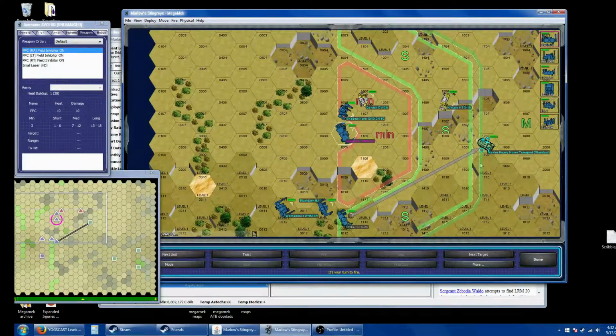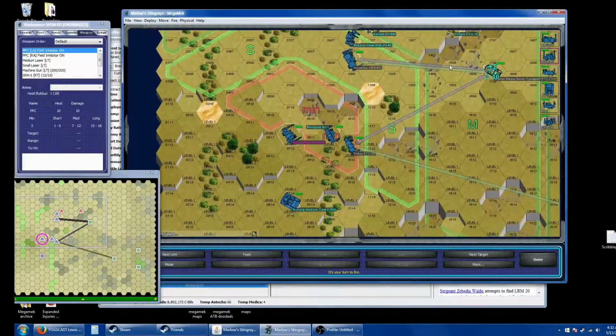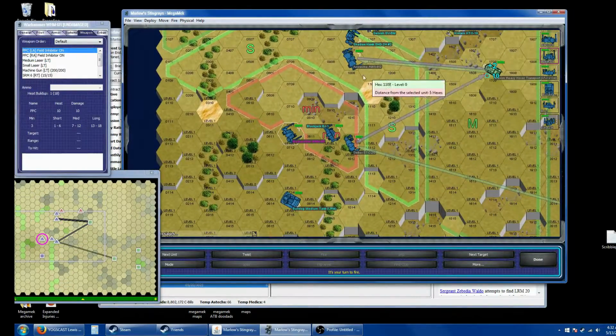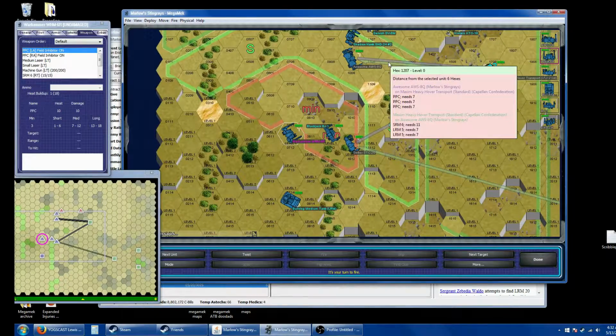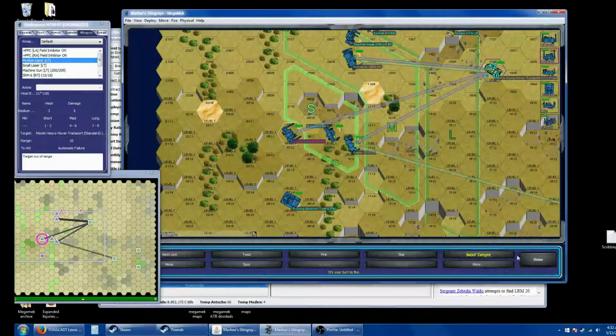Then what we got here? 3 PPCs. Now this I don't mind, because it's not generating a whole lot. But 3 heat, I mean, it is relevant. What's she firing at me? SRM6 needs 11. 5s will probably hit. You need 8s with your PPCs. Go ahead and fire both of those off.